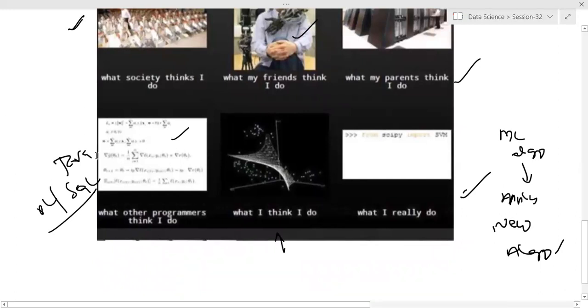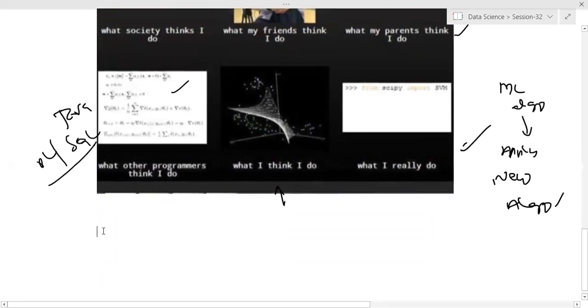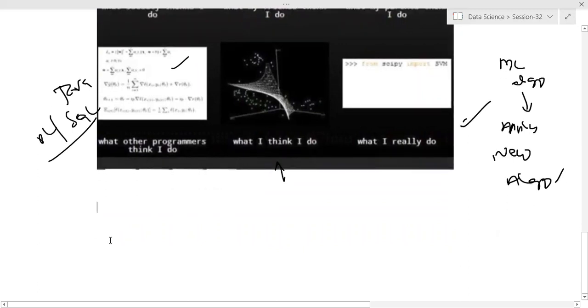Okay, and one more thing: the other programmers, because they are also curious but not from the data science or machine learning domain, still think, he's doing all the math and stats along with the programming. Okay, so this is a glance actually. However, capabilities change from person to person, friends.